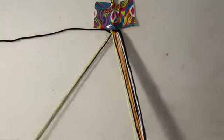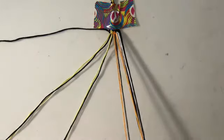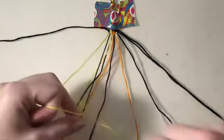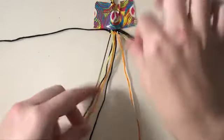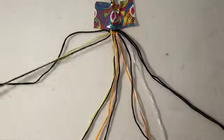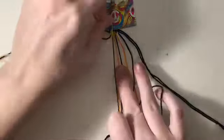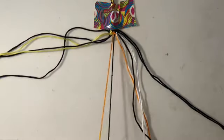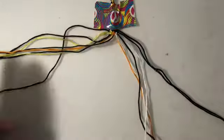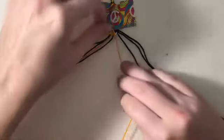Now for row 6, we're going to leave out the left outer string and bring the right outer string back in. And my first three pairs here are all going to be forward-backward knots. And then my remaining three pairs are going to be backward-forward knots.